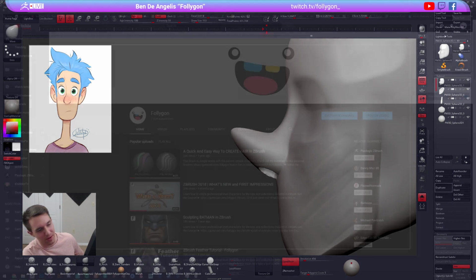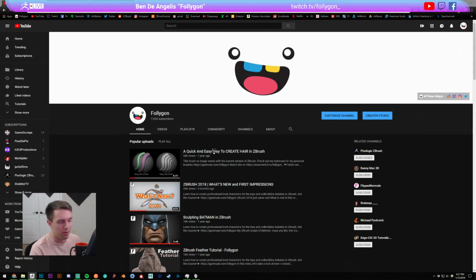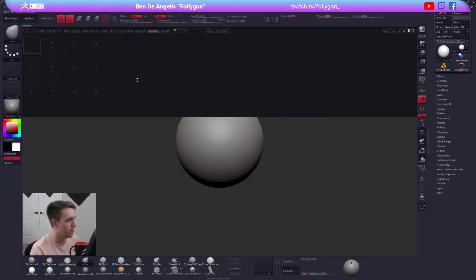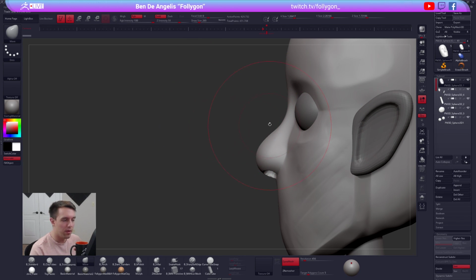Let me try closing ZBrush. Well, that was fun. This kind of froze on me. That actually happened to me maybe a week ago, the same little error. I'm not sure what happened. I did get a quick save right before that error, so we should be okay. So we go in the Lightbox quick save. I think we're good. I don't think we lost anything. That's right where we left off. I think what happened was I was sculpting and I clicked right when it quick saved or something. That's the only thing that I can think that screwed up there. It was just very strange.